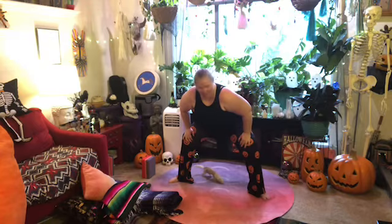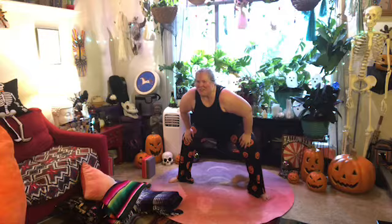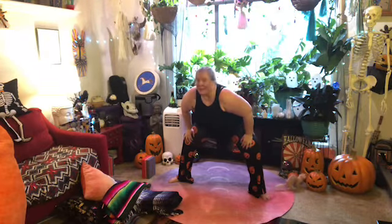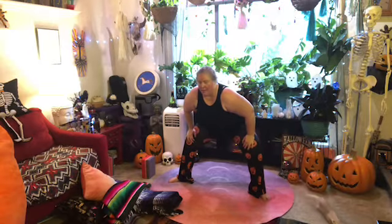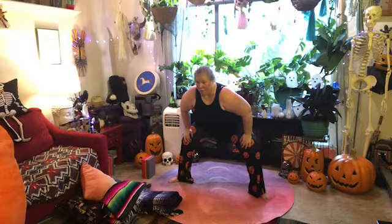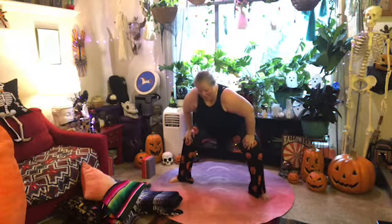We're going to take a breath and then exhale. We're going to lift that pelvic floor up just one floor. Pause there, take it up another floor. Pause there, try to feel like you've still got some reserve. Take it up another floor, pause there. Maybe today you only have three floors in your elevator.